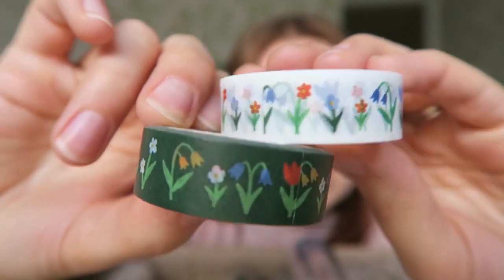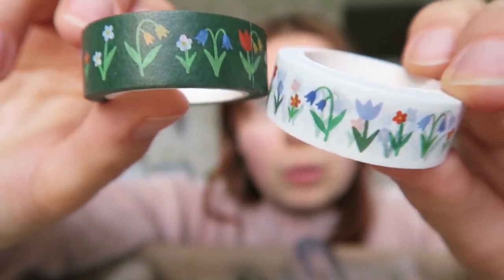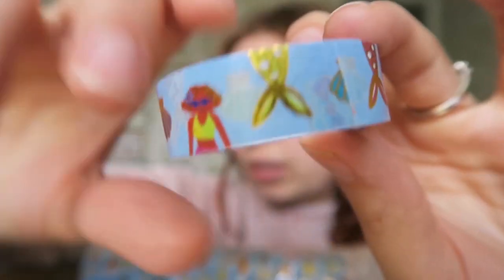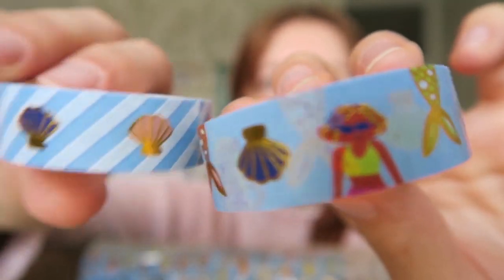Washi tape is a really fun product used in scrapbooking, letters, and cards. If you have patterns you could put them on the washi tape and reuse the design across other products. Having a collection with similar motifs — like a washi tape and a matching notepad — works really well. I have quite a collection of washi tape myself, and it's really useful for wrapping presents, putting on the backs of envelopes, and for scrapbooking, diaries, and things like that.